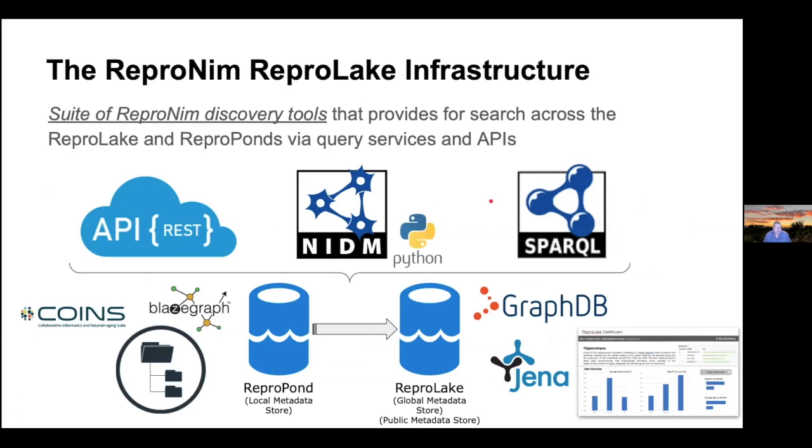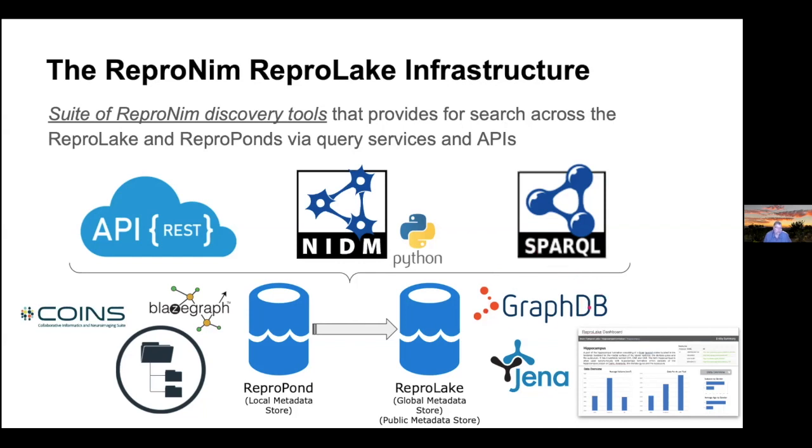And when we look at the overall ReproNim infrastructure, it's not a single monolithic application, but a suite of tools that is meant to assist the researcher locally, but then also provide some centralized resources for utilizing the data within the global ReproLake.